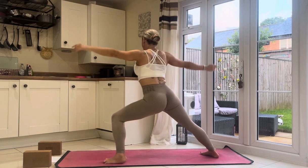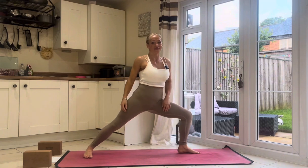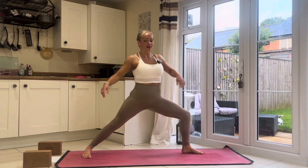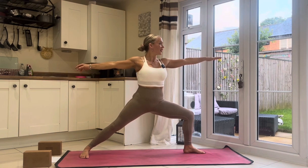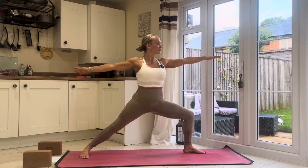Warrior two. Side two. I'm just going to switch sides so that I can still see you guys. Also, you can still see me. Take a couple of breaths to bubble in and out a few times. And then when you're ready, find a depth. Find your breath and settle. Breathe. Find the shape that you need today.